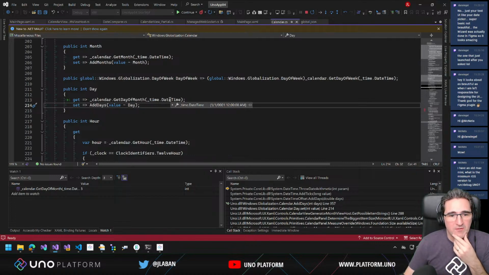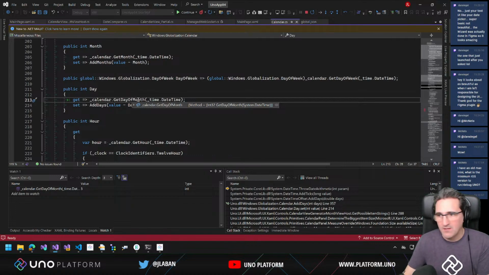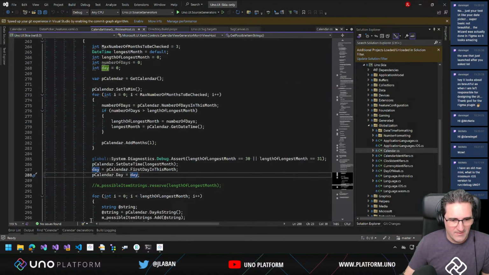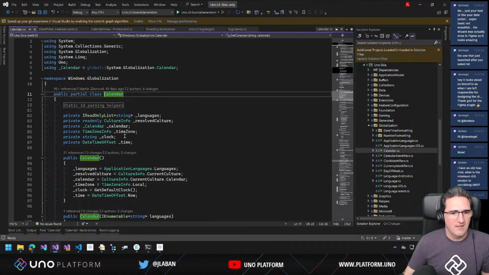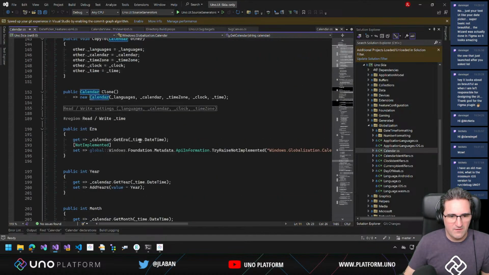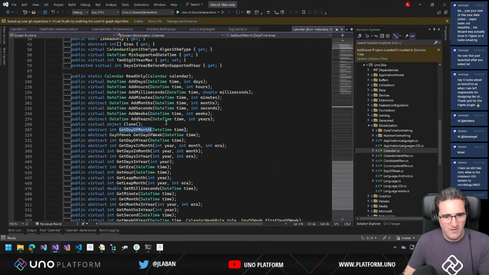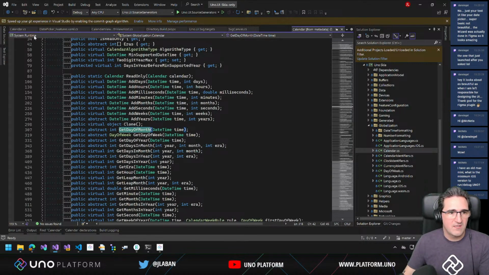So why is it returning 3? That I don't know. So if we go back again into calendar and take a look at the implementation for the day, here, if we get day of the month, this is coming from system runtime.